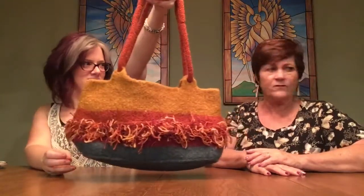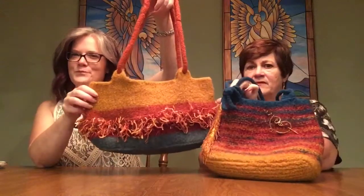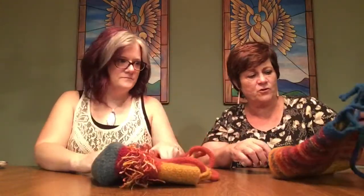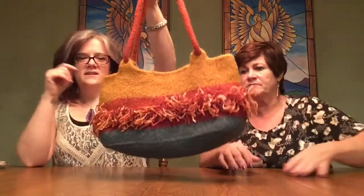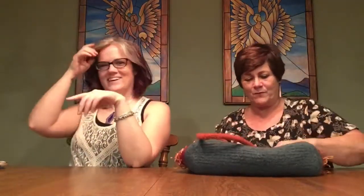I'll have to show my Easter baskets too that I felted. The little bitty ones, remember? Oh, yeah. This is almost that same color scheme that I was told would not work. No, it's not even close. There's no green in this one like there is on the bottom of that one. There's turquoise instead. That might be the only difference. It's like carrying a fuzzy Muppet. Great. We have Muppet bags.